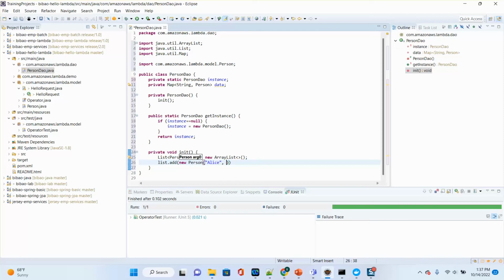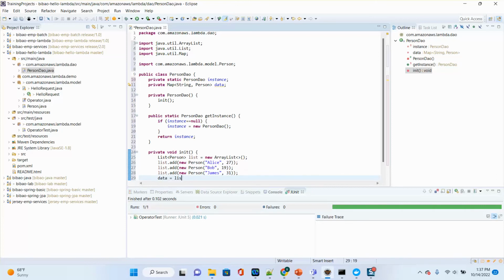Add Alice. So let's start adding some records.